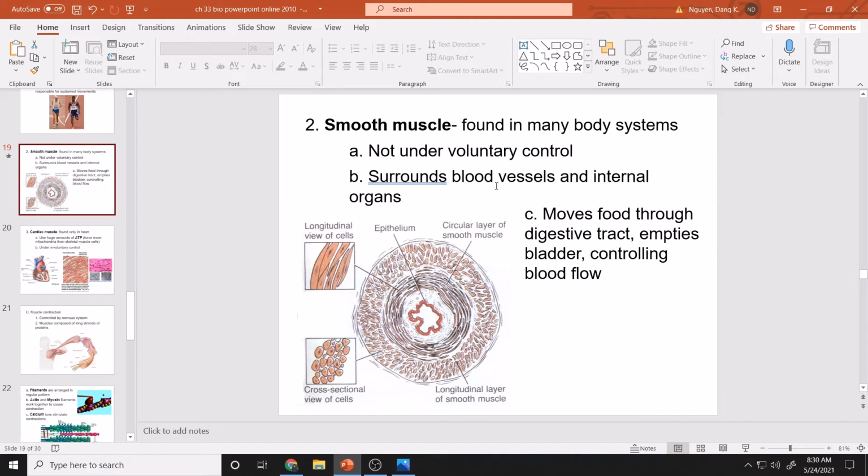So like things like the esophagus, which is not under voluntary control. As soon as you swallow food, your esophagus will contract through an action called peristalsis to deliver the food to your stomach. And then your stomach and your small intestines are also made up of smooth muscles. So typically they're surrounded by blood vessels and other internal organs, which is how you're able to absorb food in the small intestines, like how we described with the villi, and how there's blood vessels that surround it. So that's how you take up nutrients, and that's how nutrients are delivered throughout the circulatory system.